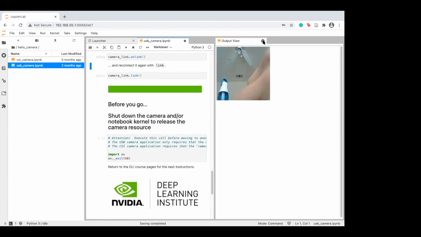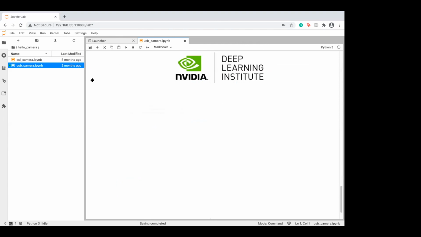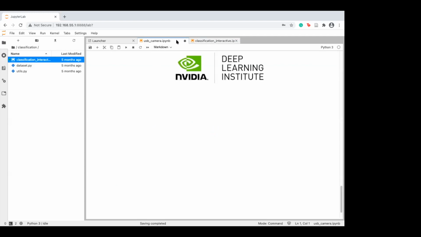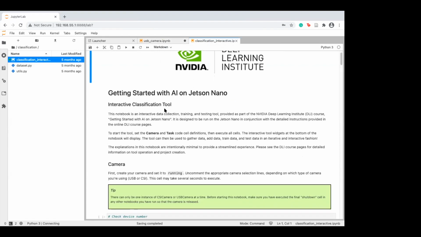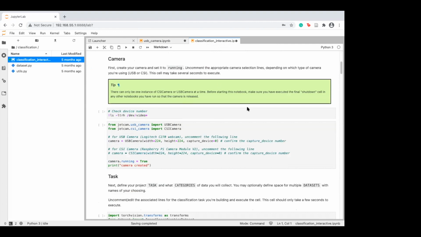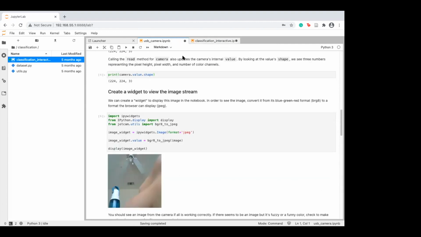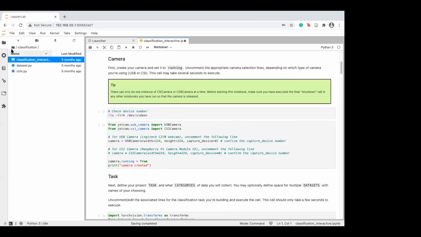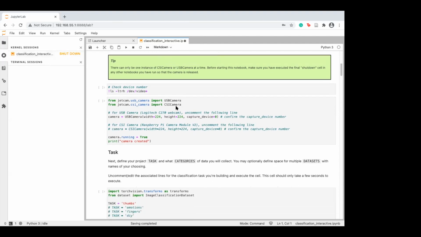And that way we tried our camera. Now we're going to go to our classification example. However, you want to remember that we use the camera on this notebook, and we can't use the camera in another notebook if the camera is already running on another one. So I'm going to close it. And with this button to the left, I'm going to make sure that this kernel session is shutting down. So I shut down this, and my only notebook active is this classification interactive.